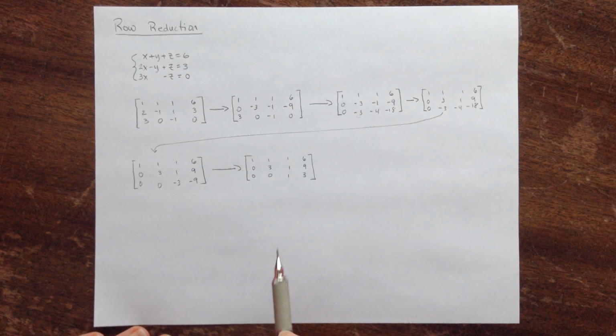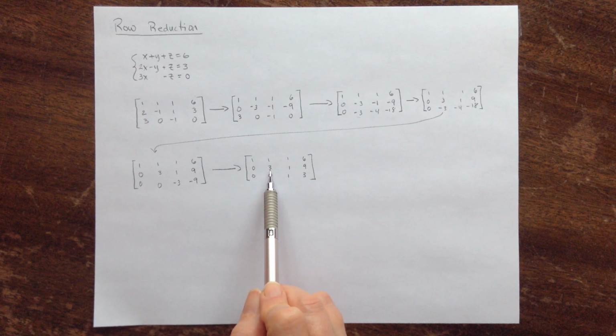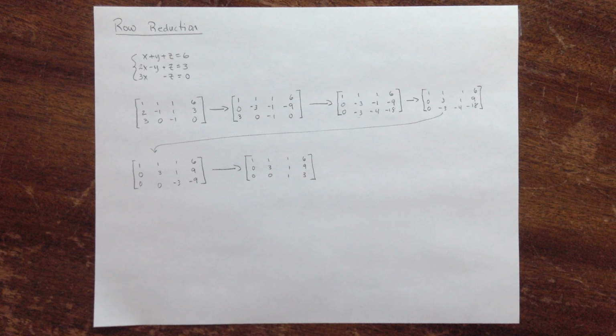And then I'm going to use, now I said the goal was to get 1s along this diagonal, and I can always get a 1 here if I want to. I could multiply row 2 through by a 1/3, but then I'm going to introduce fractions. Another thing I like to avoid when I can, which is not always avoidable, but here I don't have to do that multiplication of row 2 through by a 1/3 yet, because I can just wait.